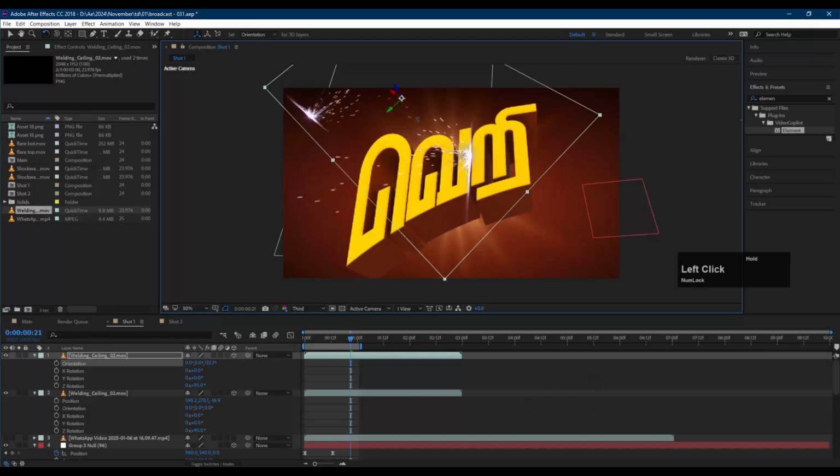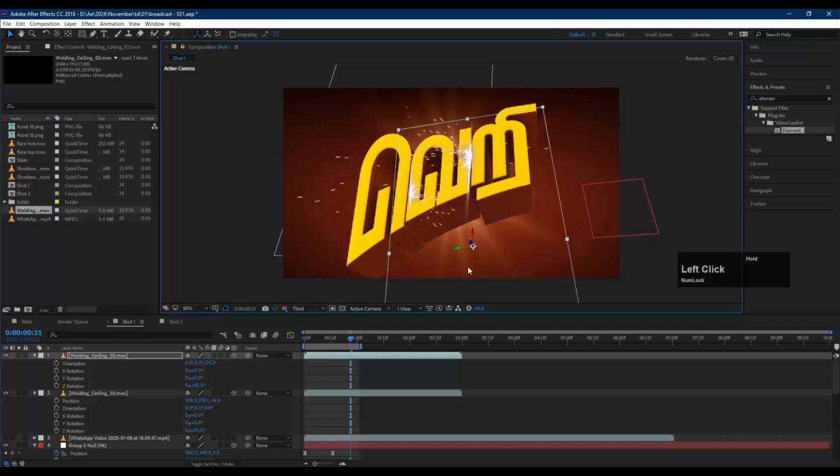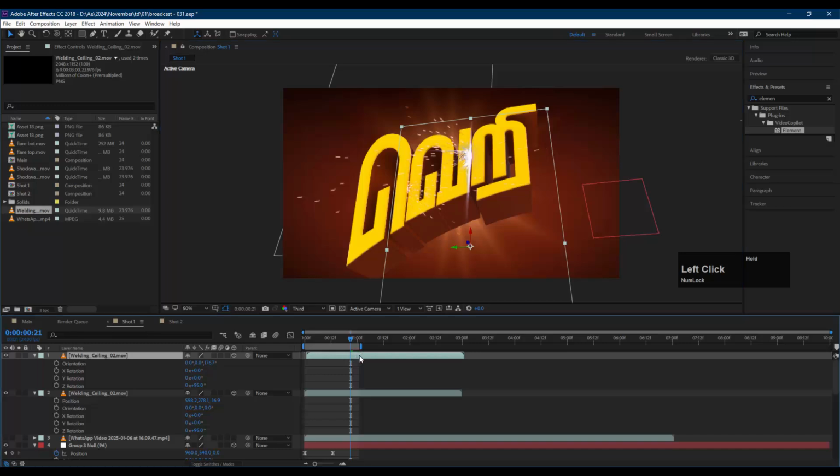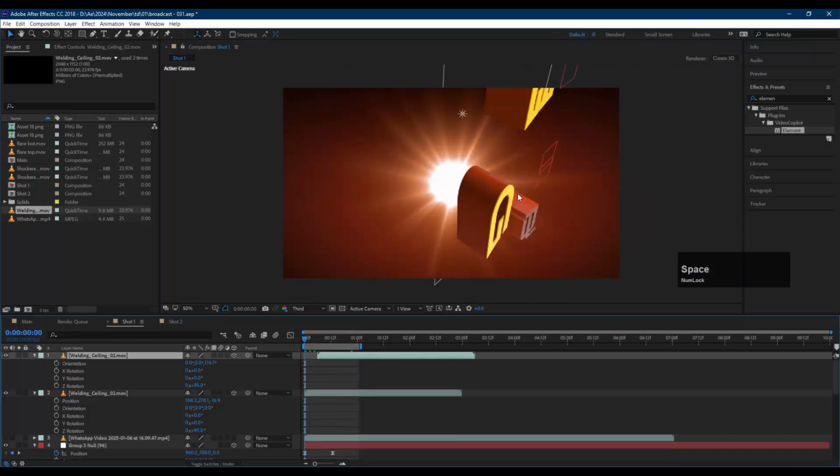We need to rotate it on Z axis just like this and press V and bring it here. Press W once again and move it on the Z axis just like this. And let's just move this timing a little bit, something like this. Let's play this.